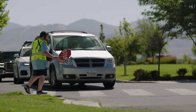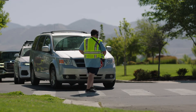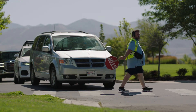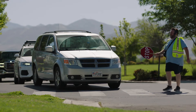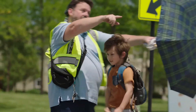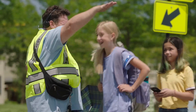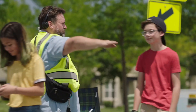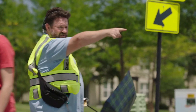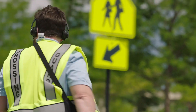On the other hand, this fellow's wild gestures are confusing drivers. A crossing guard's role is to direct pedestrians, not traffic. Another blunder: touching the children is never allowed, not even to fix a backpack zipper. The only exception for contact with a child is to snatch them out of harm's way.